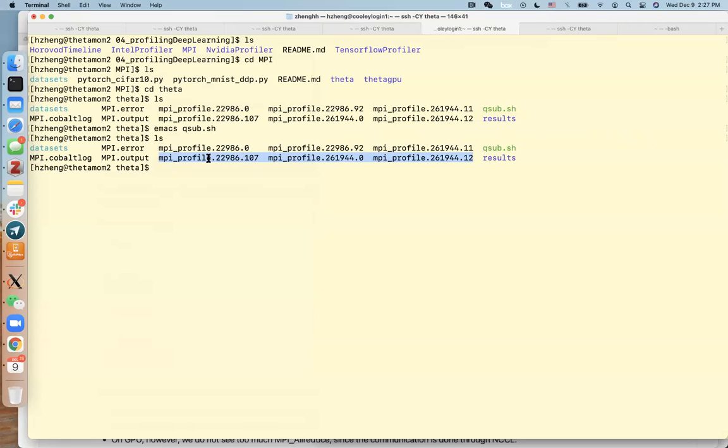This is the MPI profile, and then has a number usually associated with the Cobalt job ID, and then the rank ID. Here, actually, I ran 2 jobs. We can go to one of the jobs. For example, usually I check that rank 0 has most of the information.